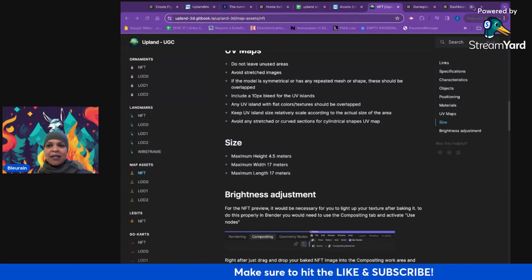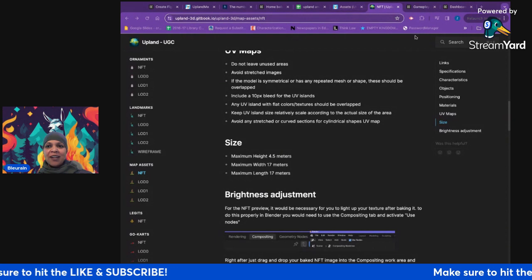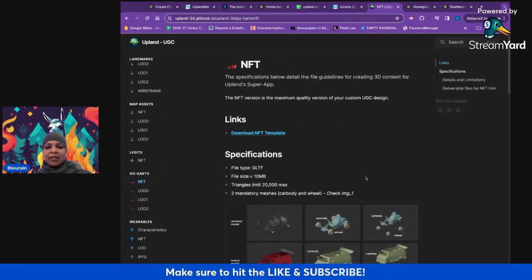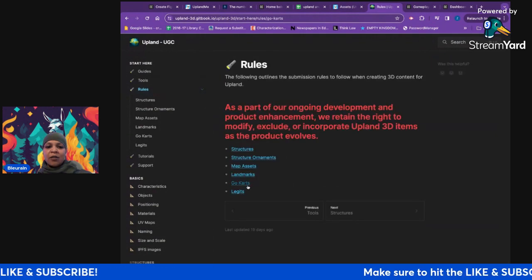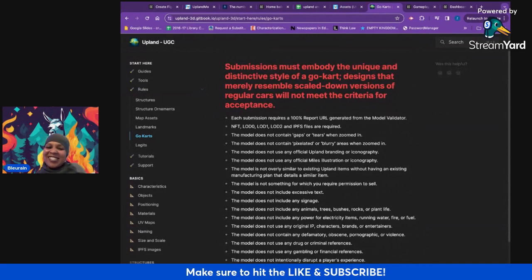Instead of doing a map asset, because I can't think of anything super creative to do with all these limitations, I think we should just go ahead and do something with carts, because carts are big right now. So NFTs, and hopefully the rules, you know what? Let's go back up to the rules for a sec. And carts, let's go to the rules for carts, because I don't trust the guy, guys.